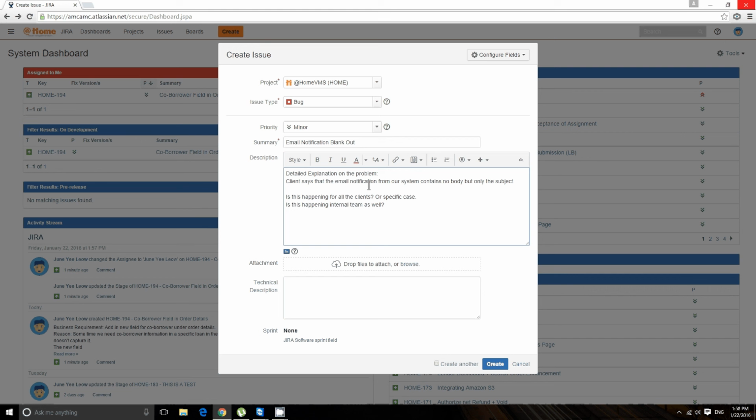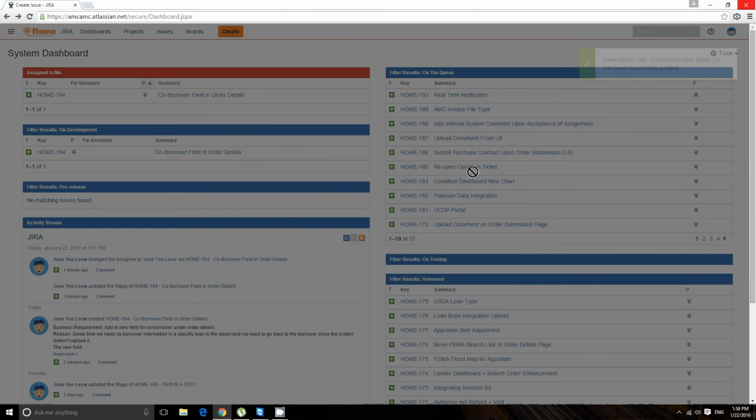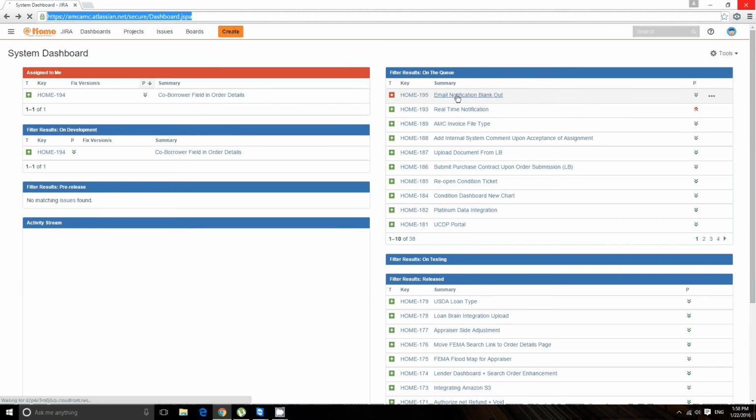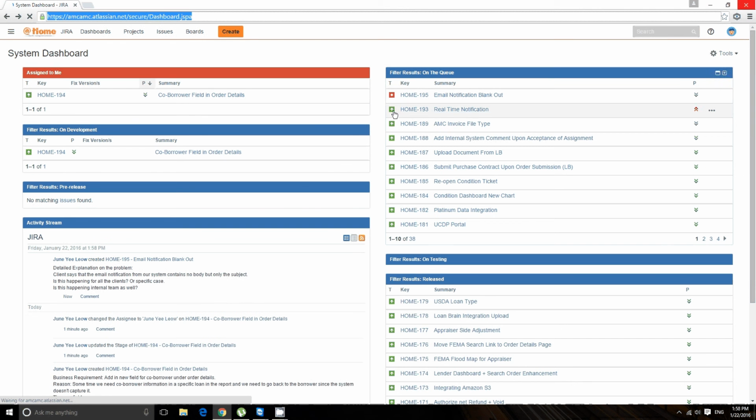And one thing that's very important, please provide a screenshot for the bug and error and crash issue types. You might not need a screenshot for improvement, but it's very important to have a screenshot for the bug and crash issue types. Submit it, and we're good to go. See, for improvement, you're gonna see this green icon, but for error and crash and bug, they have different icons so that you can differentiate them.